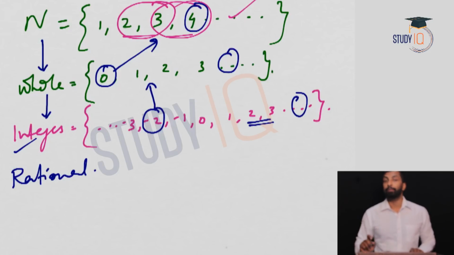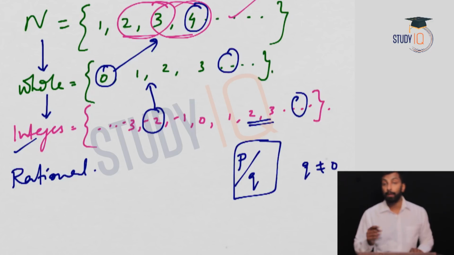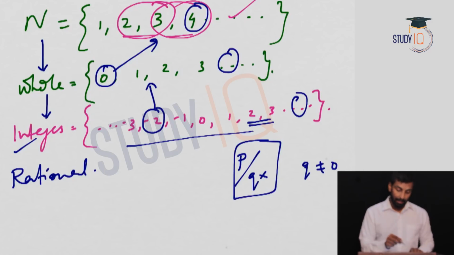But when you divide, there is a problem, right? So 2 by 3, if you need to divide, where will you represent? Okay, so we need rational numbers to represent this operation. Rational numbers are basically those numbers which are in the form P by Q, where Q is not equal to 0, and P and Q are integers. So P and Q can be any number from the integers, and Q should not be 0. That is a condition.